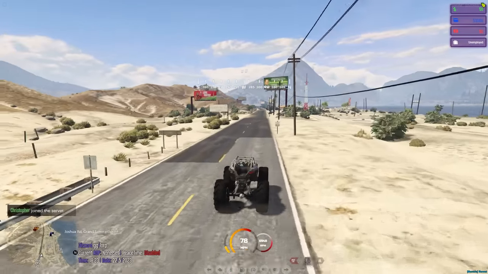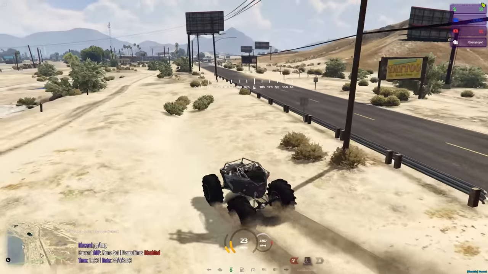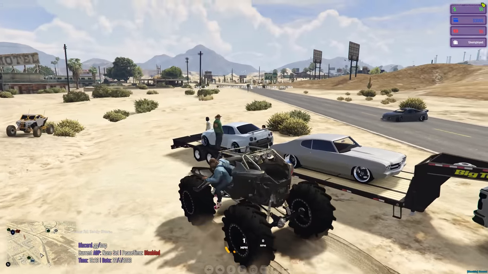Dear God. Dude, what is this server? It's just people driving big trucks. It really is. Let's go over here to the roadblock and see what these people are doing. What's going on here, gentlemen? This guy done. He repoed my car. Ask that buddy back there with the flamingo on his truck.